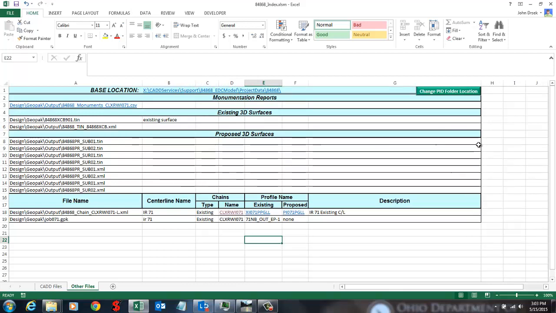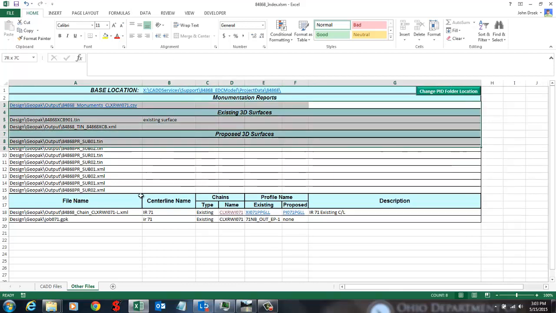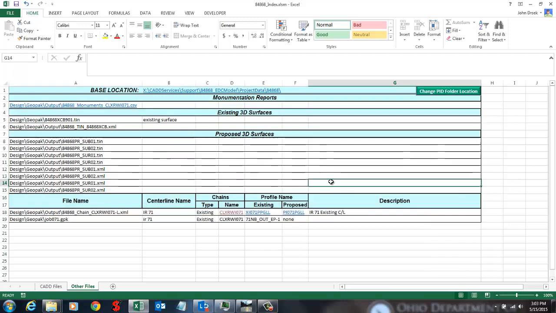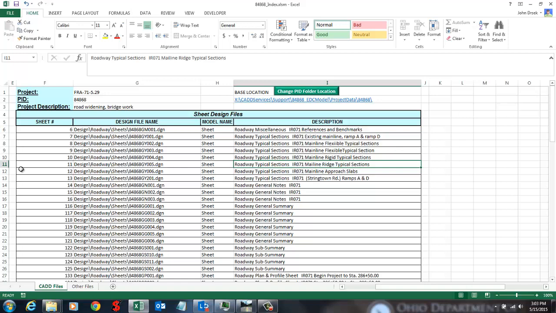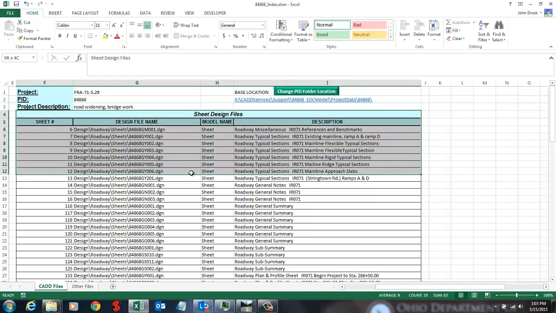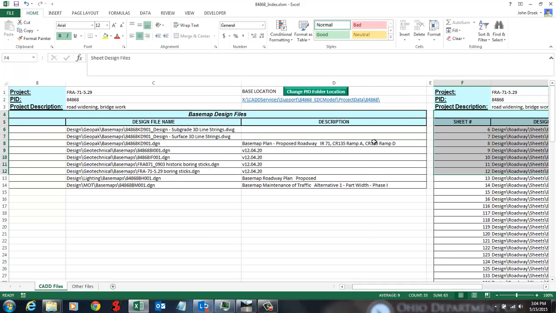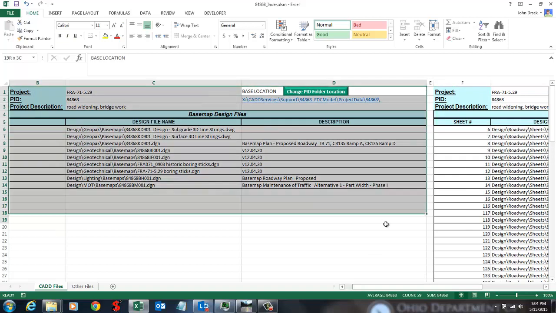So on this page, all these columns will shrink to fit on one page, and it's going to be in landscape mode. And then in the CAD files, this sheet design files, you can change the column widths, and it's all going to fit on one page, landscape mode again. And same thing with this. So basically it'll be 3 pages.